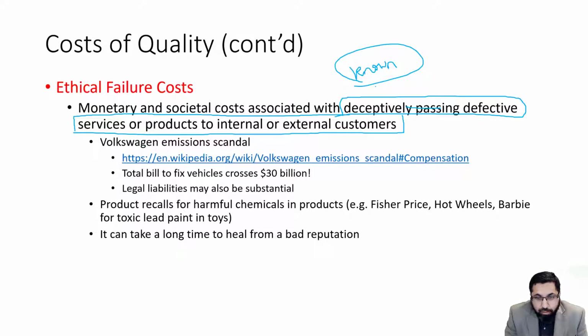The classic example is the Ford Pinto, a car which could blow up when it was rear-ended, when hit from the back. Although Ford knew about that problem, they still shipped out that car, and then people got into car fires when they were rear-ended on a road.